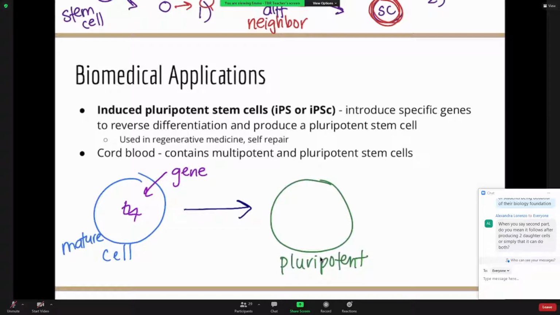And so regenerative medicine is a really cool opportunity because the idea would be that if this is a mature cell from me, this now becomes a pluripotent cell that technically is from me. And therefore, if this becomes maybe a kidney, when it gets transplanted back inside of me, I already know it. It's already self. It has all those self markers. And so therefore there's a smaller chance of rejection. And it could be really beneficial in self repair.